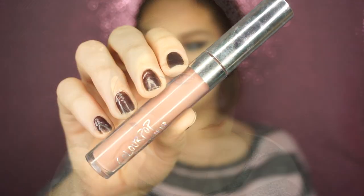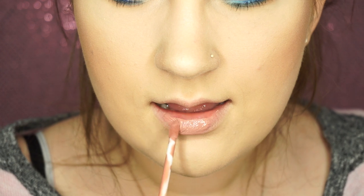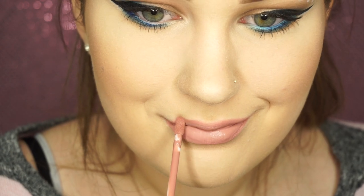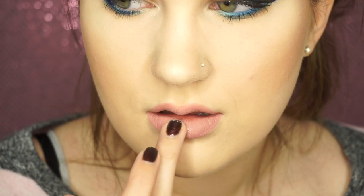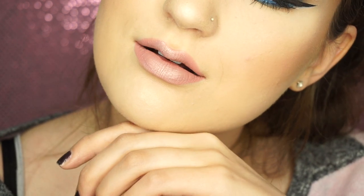Then I'm going to carve out my contour just a little bit, and then I'm going to take this ColourPop color — I believe it's Midi — and apply that all over my lips. I'm really going to take my time with this because I didn't apply a lip liner, since I didn't feel like I really had to with this color. Then taking MAC Pigment again — I just had to do this because it ties everything together — I'm going to apply it to the center of my lips. It really gives dimension, makes it look girly, and in the light it looks really reflective and pretty.